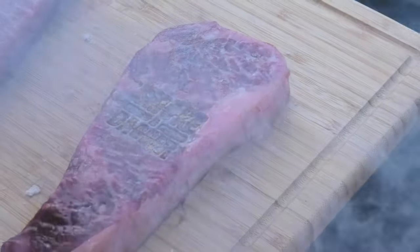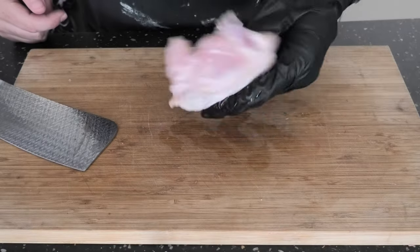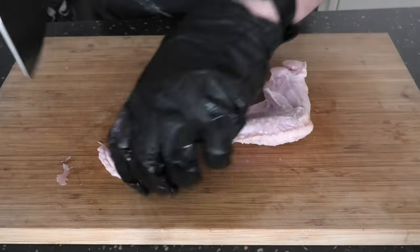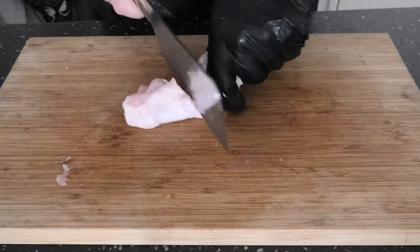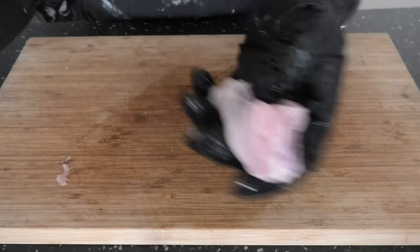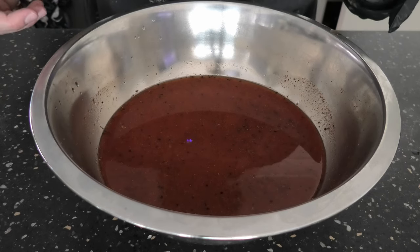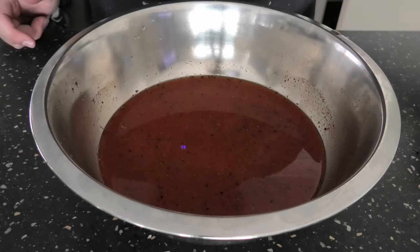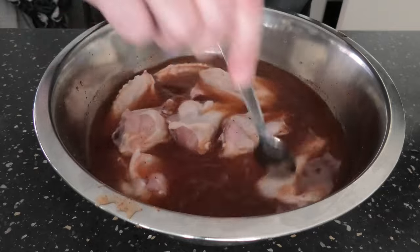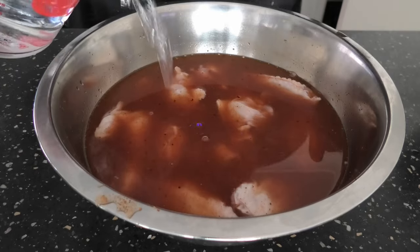Okay. Yeah. So we have ourselves a chicken wing. Let's separate this out. Just like that. For this comparison, we're gonna put half our chicken wings in the hot sauce brine. The other half are gonna go in a buttermilk brine in just a moment. So let's chuck some in. That's about half. Give that a good mix through. And if they're not fully covered, just add a little bit more water.